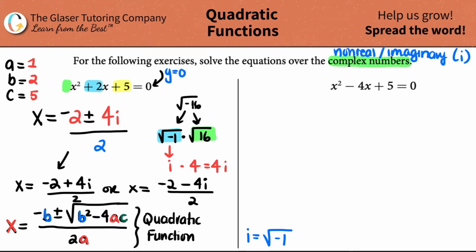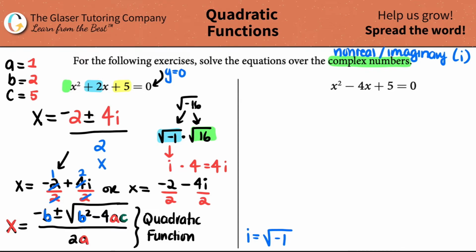And now we go back to simplifying, right? So you might be able to leave it like this. It doesn't matter to me, but just know that if you have the same number in the denominator, you can split them up, right? So I can say that this was negative 2 over 2 plus 4i over 2. And then the same idea over here. This could be negative 2 over 2 minus 4i over 2, and it makes things a little bit simpler. Negative 2 divided by 2 is 1, right? And then 4 and 2, you just have a 2 over here.